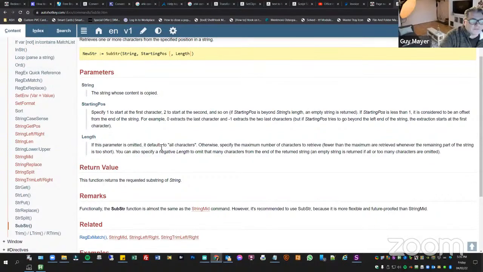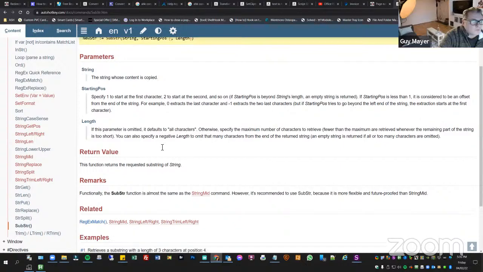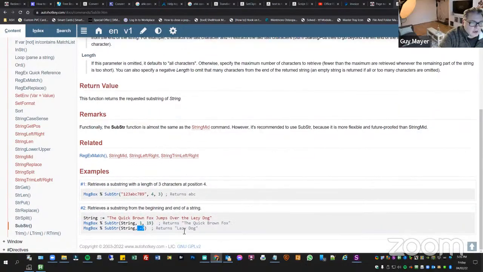Length. Return value. We need the last string, -7. Lazy dog. 1, 2, 3, 4, 5, 6. B, C. Give us a.